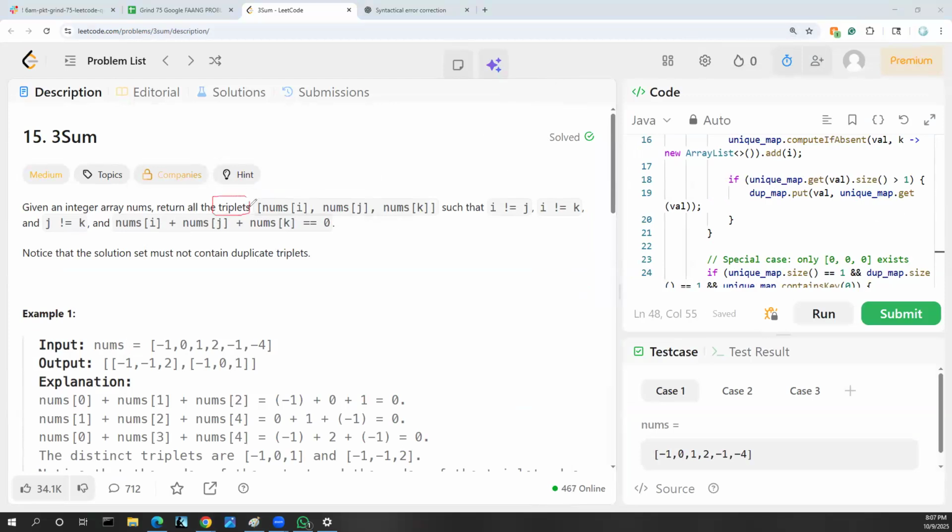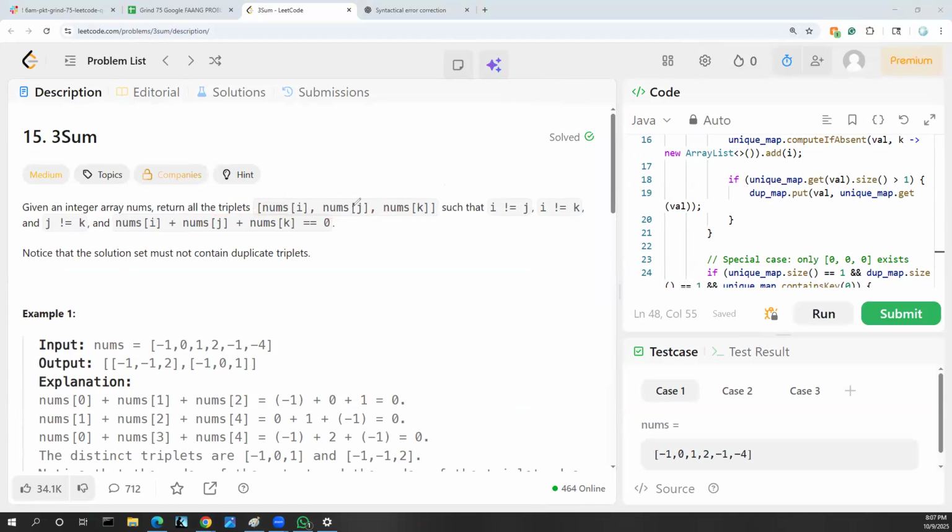They're asking for all triplets such that your nums of i, nums of j, and nums of k will be your triplet. If you pay attention to this, this is an array, and then you have subarrays. Anyways, I'll be able to explain it later, I guess.